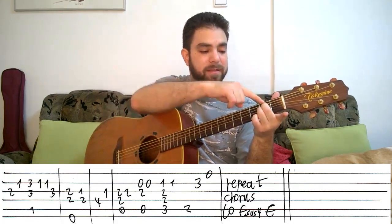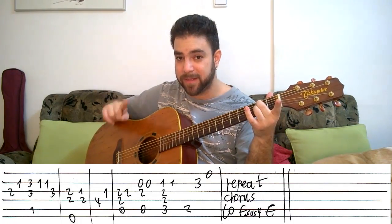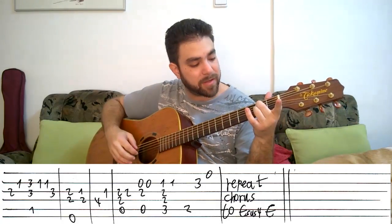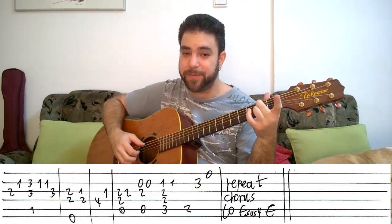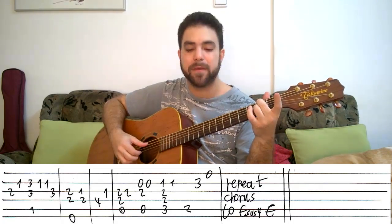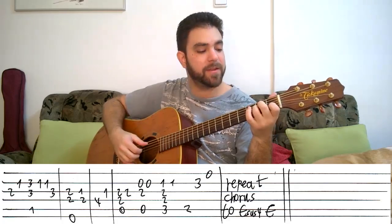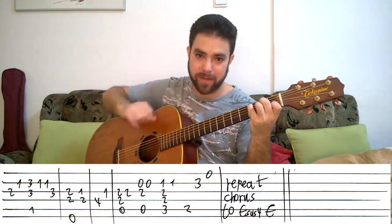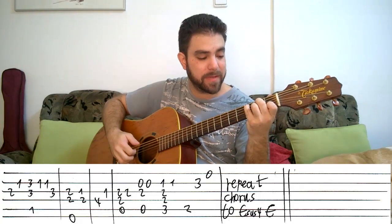You take the second finger up to the B bass, 2 on the A string, you leave the third finger where it is on the G string, and you play strings 2, 3, and 5 on 0, 2, and 2, okay? Then open B string again, then you put A minor again, put your pinky on the C bass, 3 on the A string, and you play that.